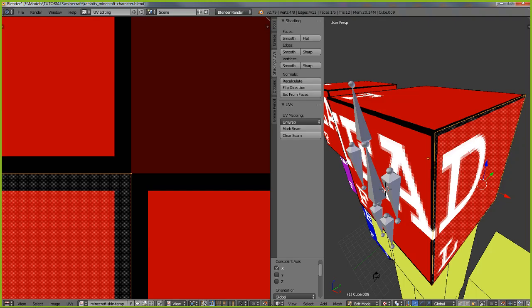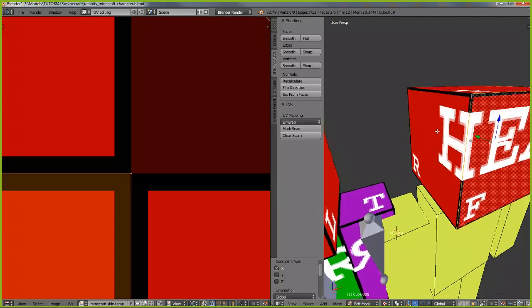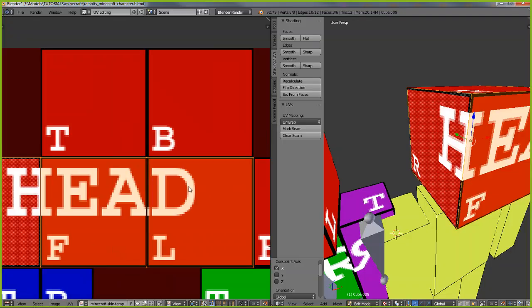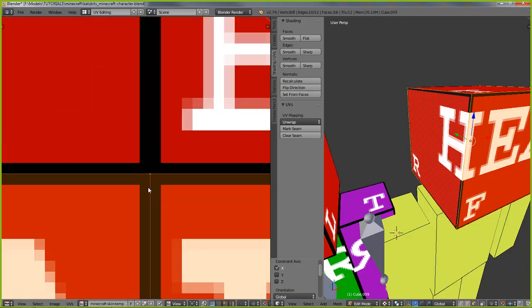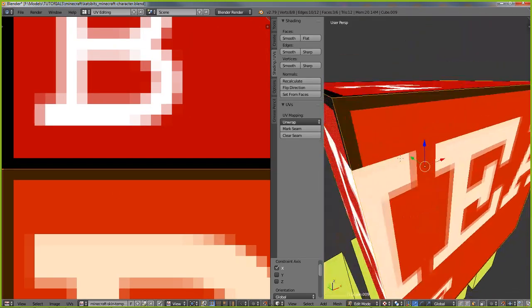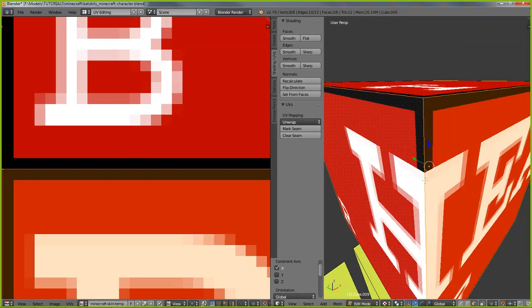Where the texture wraps around the object, the border is 2 pixels across, so the UV sits in the center of those. So 1 pixel is either side of the UV seam.